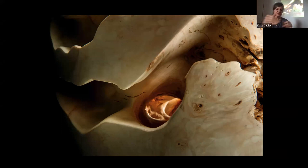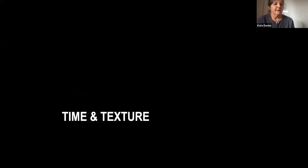And so I started chasing out that bark through the natural formations of the bark, a bit like karst landscapes, cave-like landscapes. I found that very interesting. Now, you can't buy burr on the show. Well, you can in very tiny pieces, but not at the scale of the work I started to make. So at the same time, I started another series of work called Time and Texture.